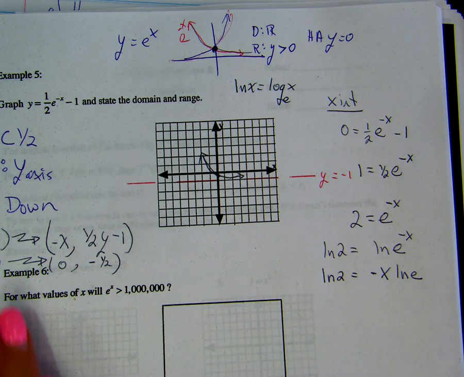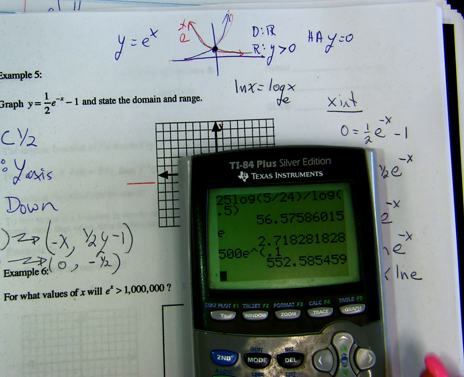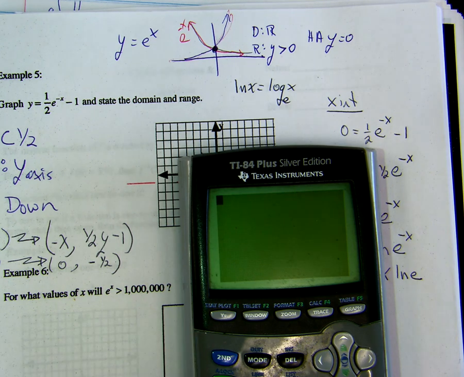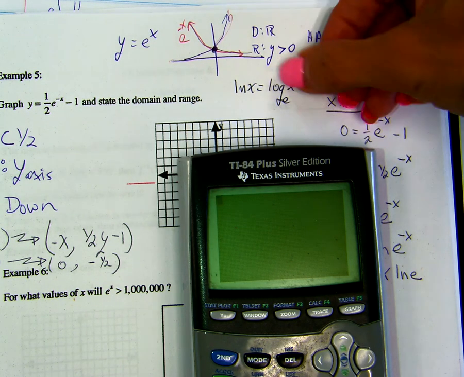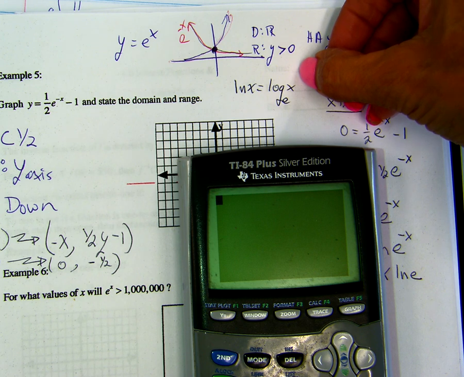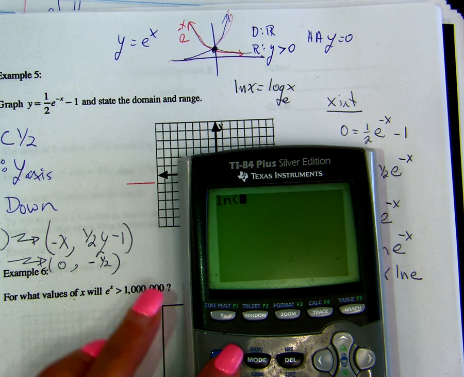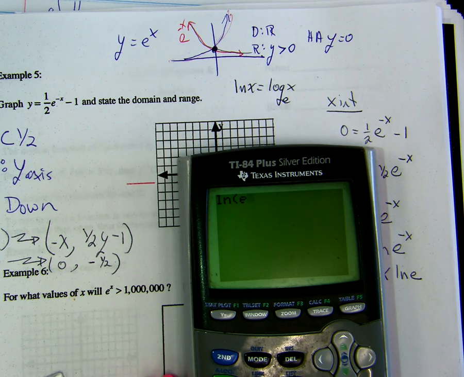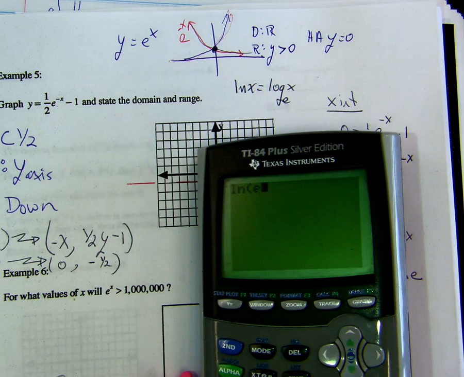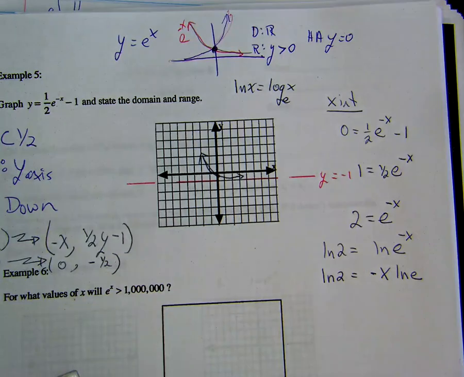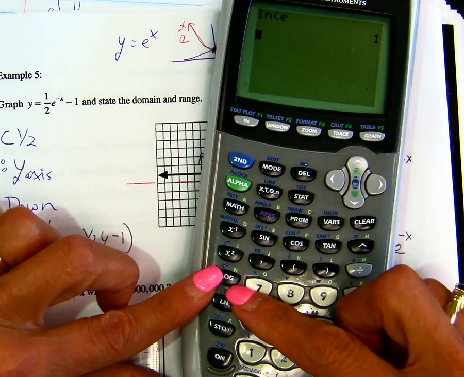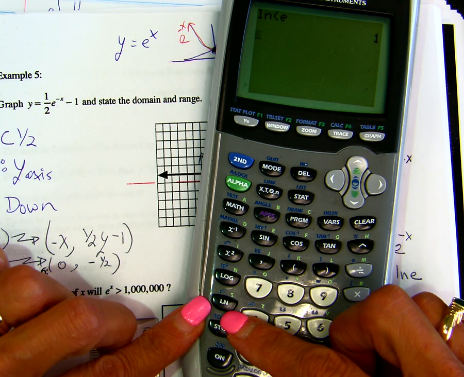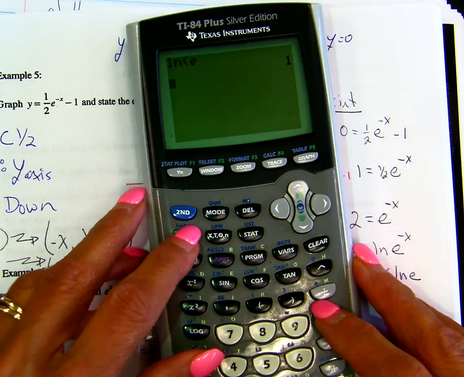Why don't you grab your calculators and find out what the ln of e is? Somebody said it already. How do you know it's 1? Because the ln of e means log to the base e of e. How would you do it on here? Press your ln button and put e in there. What's the ln of e? It's 1. Right under log. Here's your log button, here's your ln button. How do you find e? Second divide.